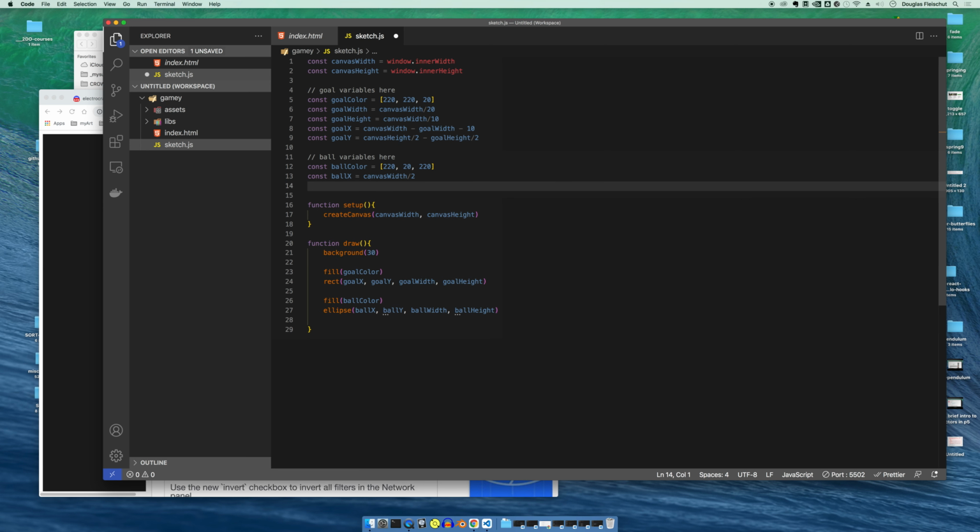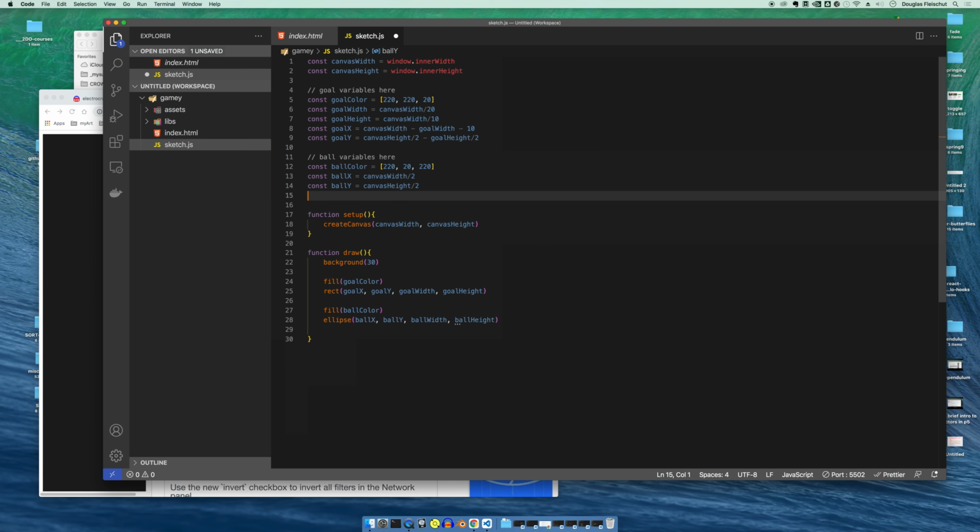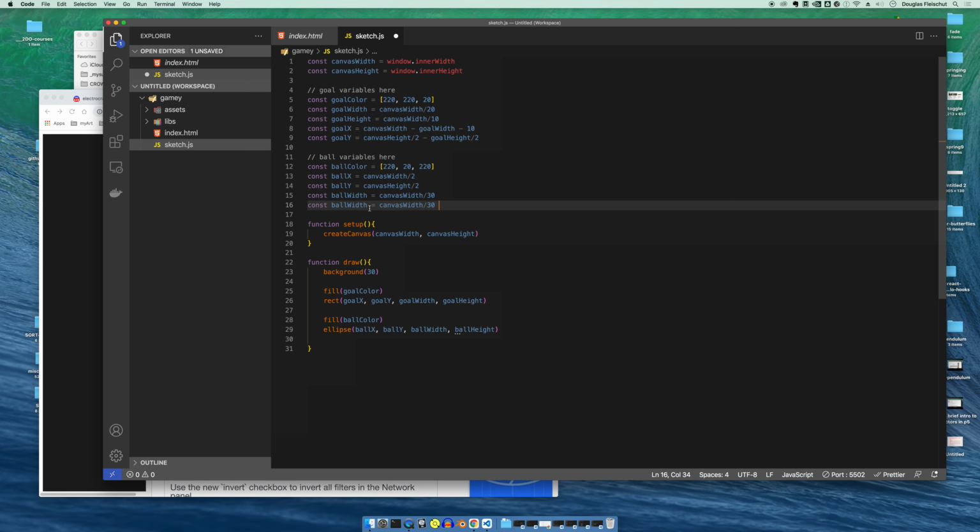And our ball Y is going to be canvas height over 2. And our ball width is going to be canvas width over, let's say 30. And our ball height, we're just going to give it the same value for now. All right, so now let's just see what we got.